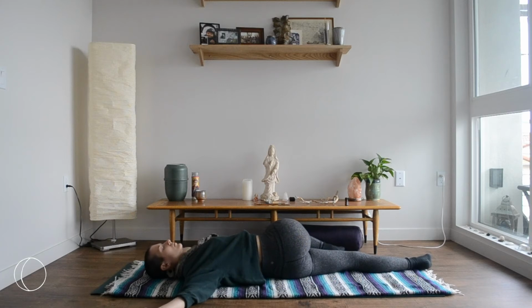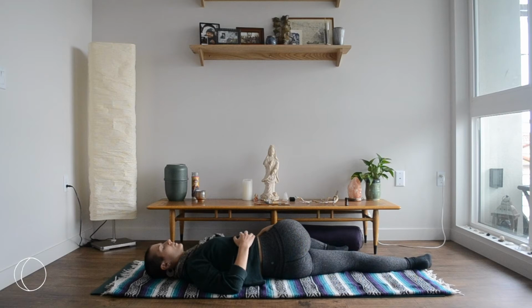Feeling that right shoulder release down to the earth. Maybe the arms cactus, elbows bent. Maybe the hands come somewhere on the body that feels comfortable. So just settle into your twist. Again, find this long and deep breath. Take a deep full breath in through your nose.